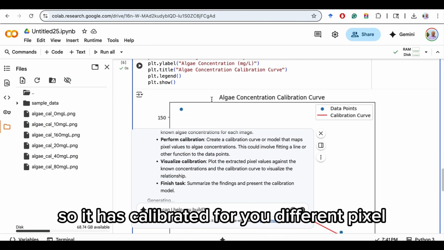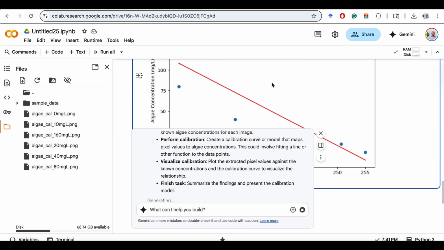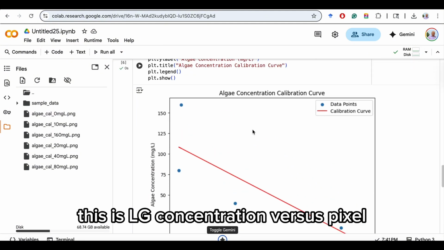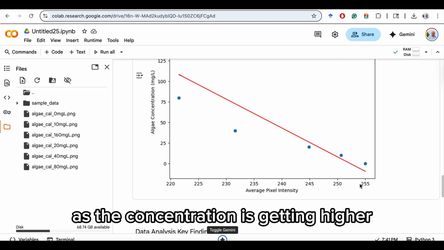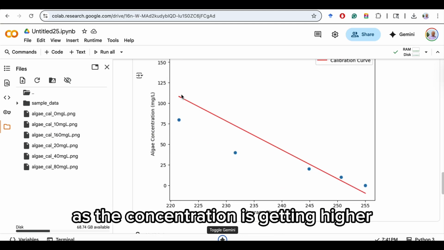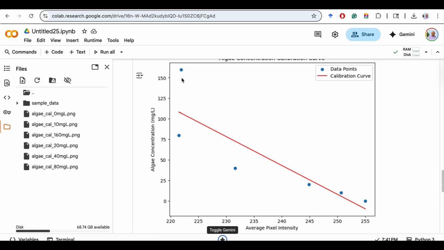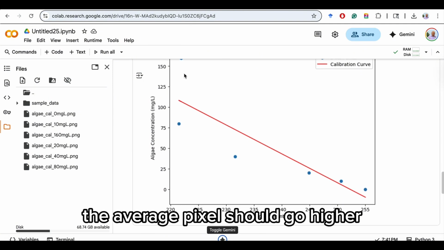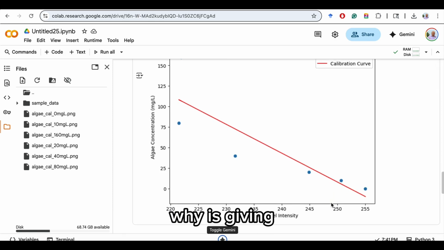Visualization calibration. So it has calibrated for you. Different pixel, different concentration, right? This is algae concentration versus pixel. As the concentration is getting higher, the average pixel should go higher. Why is it giving negative?